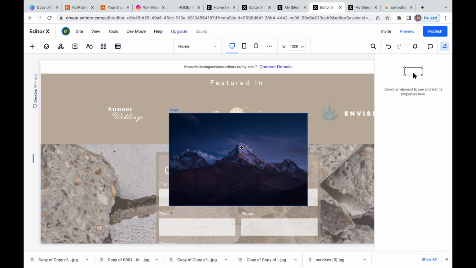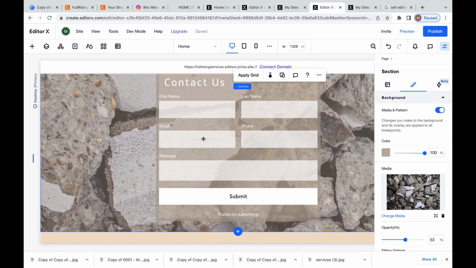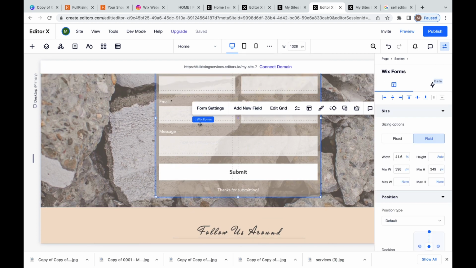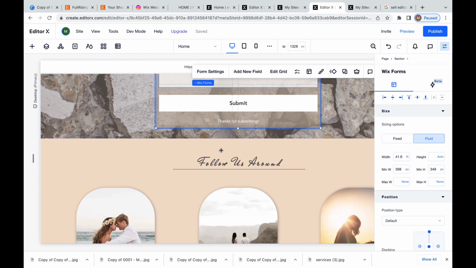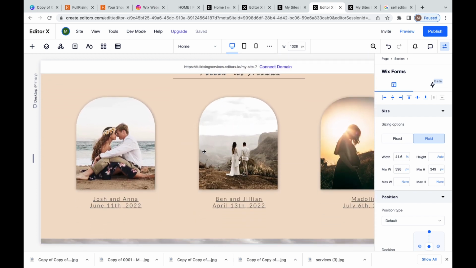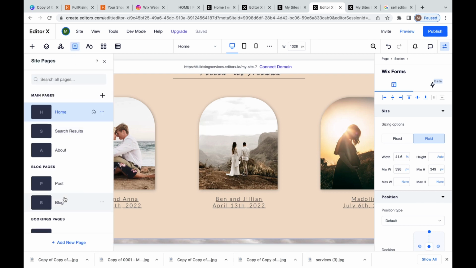Okay, and you can click the contact form and go to form settings if you want to change any of that. These pictures right here go to the blog part of the website, and so if you go up here to the upper left hand corner and go to pages, you can click blog and set up your blog and write a blog on each shoot that you do and include pictures, and then it'll link up.